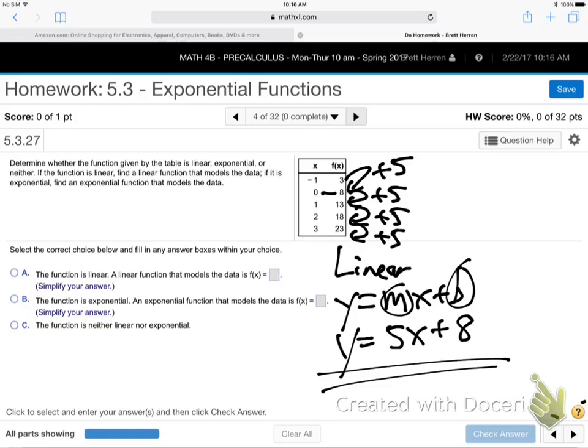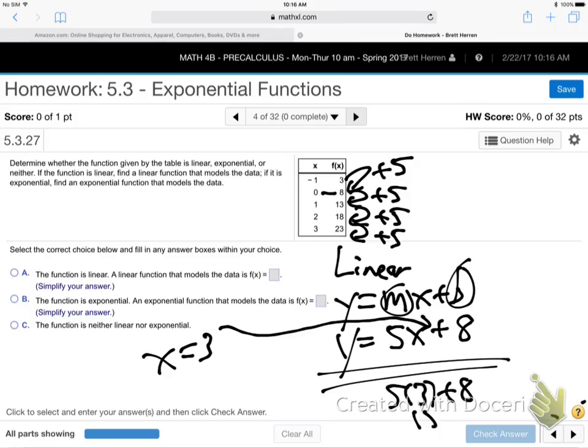That'll produce the values. Check it out if you're not sure, like plug in x is 3. If you plug in x is 3, what are you going to get? 5 times 3 plus 8, 15 plus 8, it's 23. Sure enough, that's what's next to x is 3, huh? That's the formula producing the values in the table. Good? All is well on that?